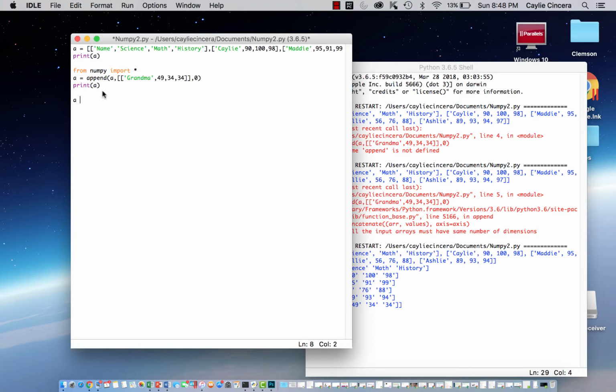We're going to say A equals insert function, and then the name of our array, and then the second argument is going to specify which column we're adding to. Let's say we want to add a 5th column. We're going to say 4, and then everything after that is going to be what we're adding into that column.